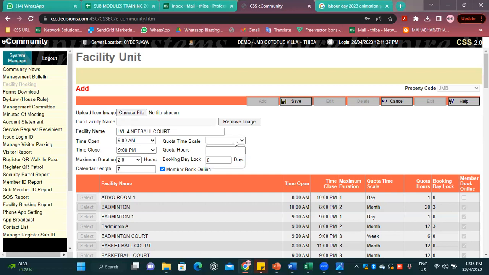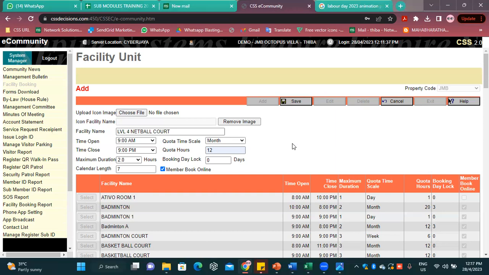Quarter time scale. Let me choose this one and explain to you. This quarter time, I just put my own sample. Quarter time scale here, I put month. So the quarter hour is 12, which means in a month, all the units under demo octopus villa for netball court are only entitled to use for 12 hours.